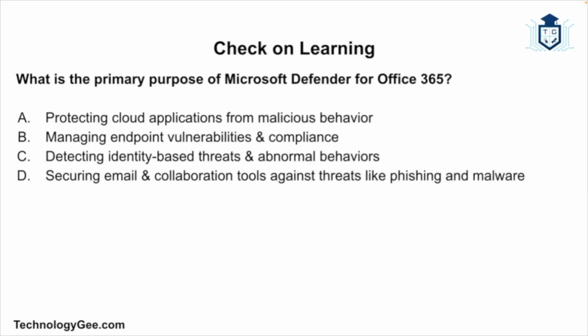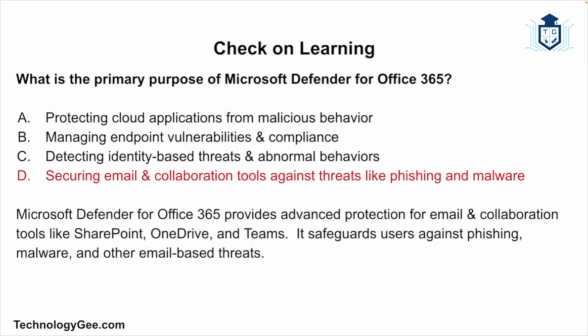All right. So, with all of that being said, let's do some check on learning. So, the first question is, what is the primary purpose of Microsoft Defender for Office 365? Is it for protecting cloud applications from malicious behavior? Is it for managing endpoint vulnerabilities and compliance? Is it for detecting identity-based threats and abnormal behaviors? Or is it for securing email and collaboration tools against threats like phishing and malware? And the correct answer is it is for securing email and collaboration tools against threats like phishing and malware.